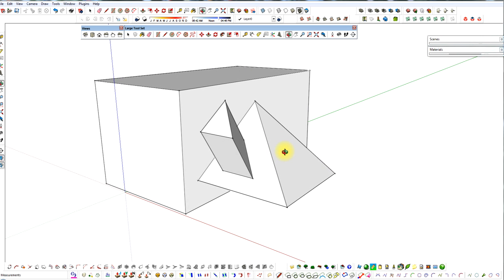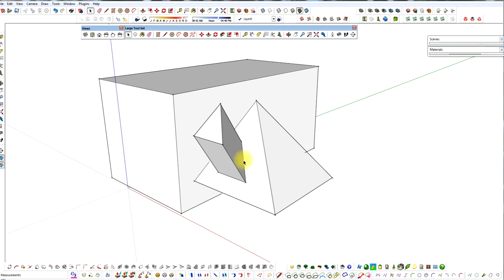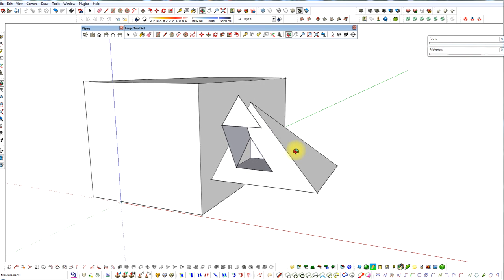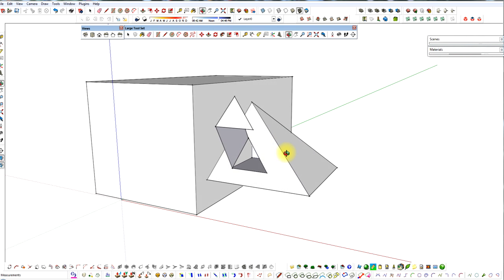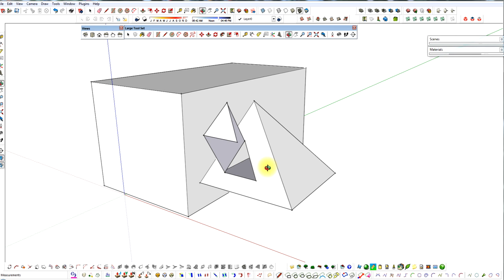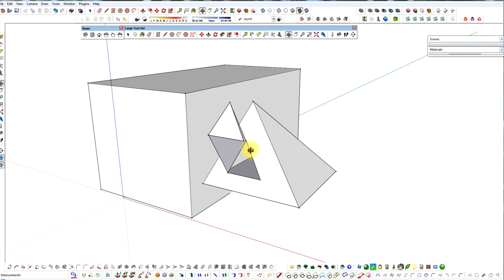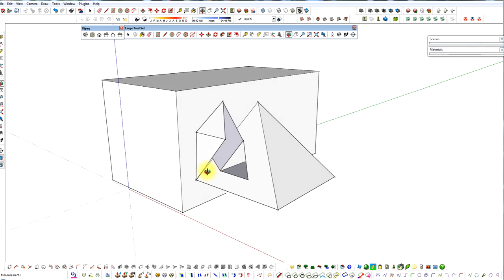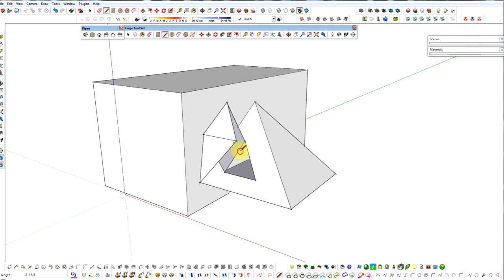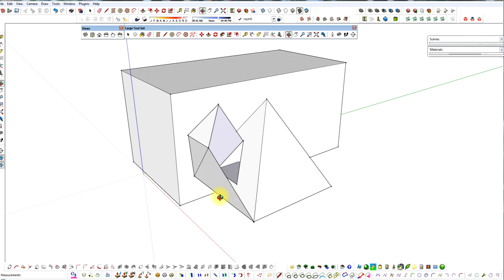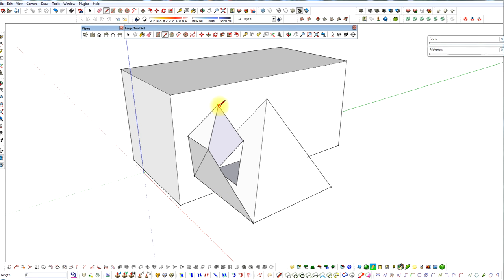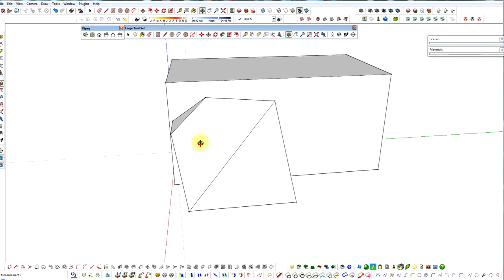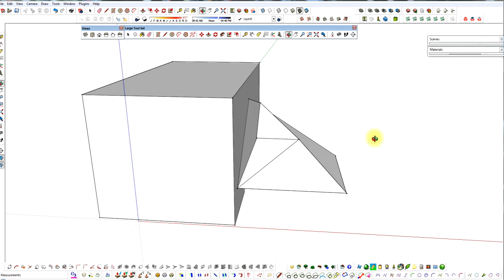Now, again, I can recreate geometry here using lines, so I'm going to erase these just to show you that we can recreate this geometry pretty easily. Or not recreate it, but make new. I'm going to create new faces here. And you can see as I draw these lines, new faces get created. And I end up with completely different geometry.